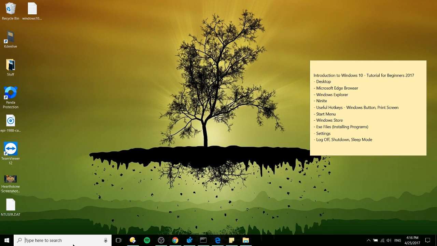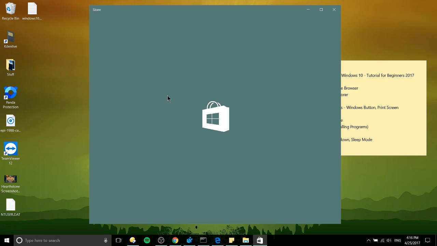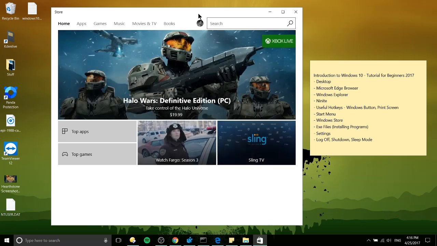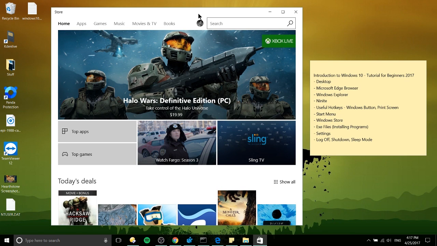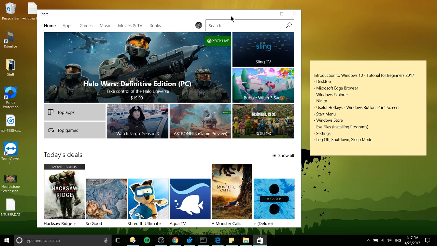The Windows Store. Okay, we can open that up. I'm going to type in Windows Store here. Now the Windows Store, I think they added with Windows 8. The idea is it's basically an app store. If you have a mobile phone, very likely Android or iPhone, you know exactly what you're looking at here. This is tied to your Windows profile, which you have the option of attaching to your Windows user account. You can either log in with a local account or sign in with a Microsoft account. When you are installing Windows, they basically encourage you to use a Microsoft account.